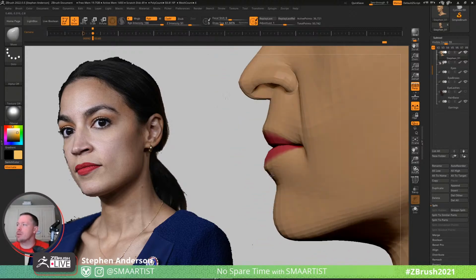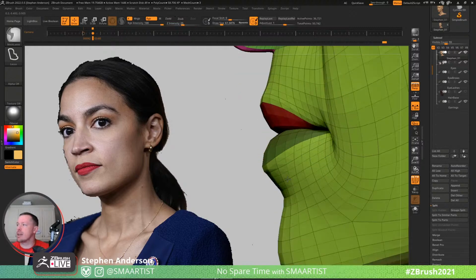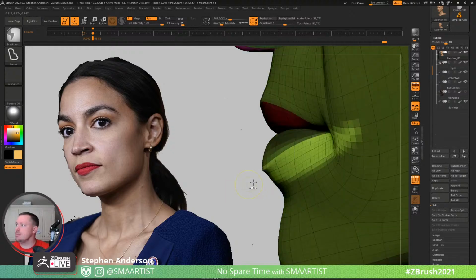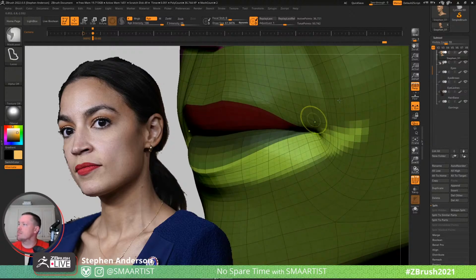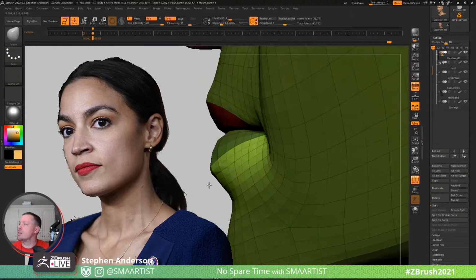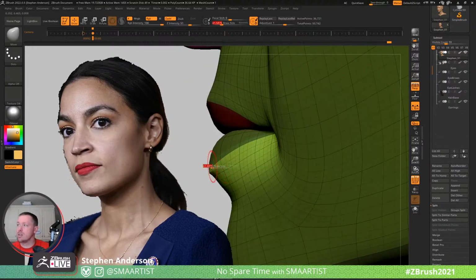Her bottom lip is too pronounced. See how it's coming forward too much? I'm going to grab that. Let's grab this and pull that in.